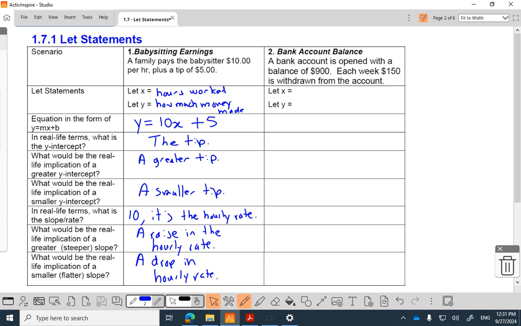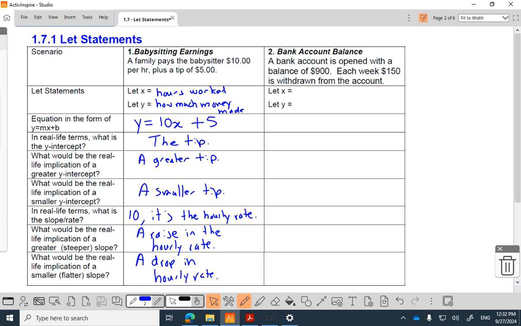900 we're definitely going to use. I'm talking about the unknown in the situation. Something that we don't know yet about the situation that's going to tell us how much money you're going to have. Gwen? Yes, that's true. That's what we want to figure out, how much money they're going to have later on. But to figure that out, we need some information that we don't know yet. What's the information?